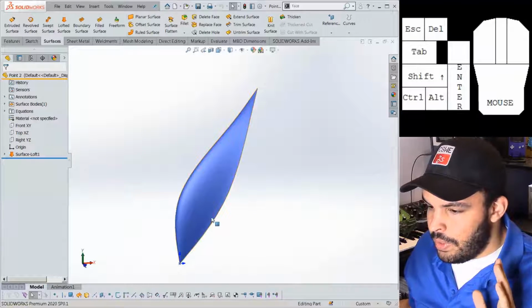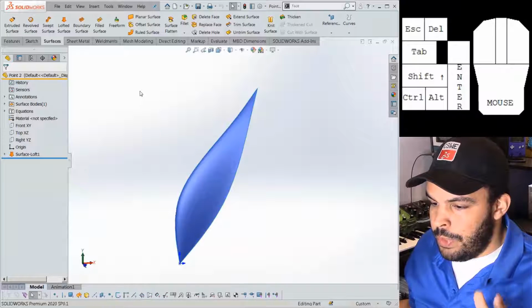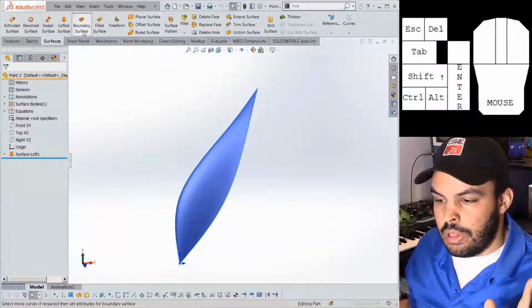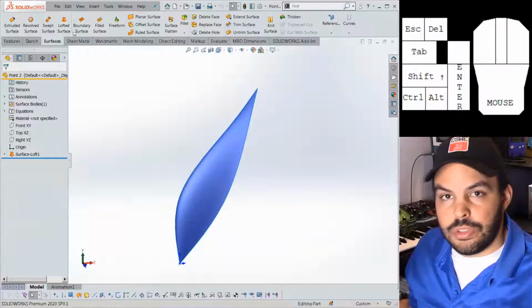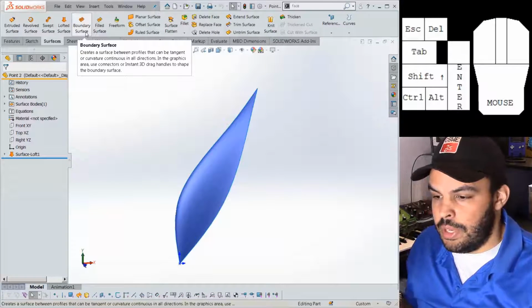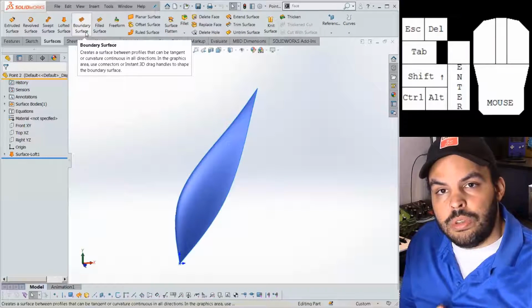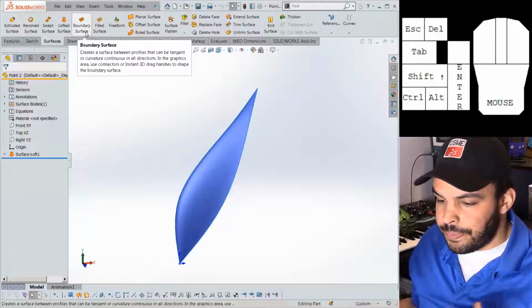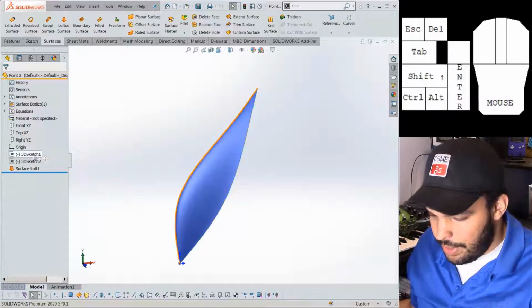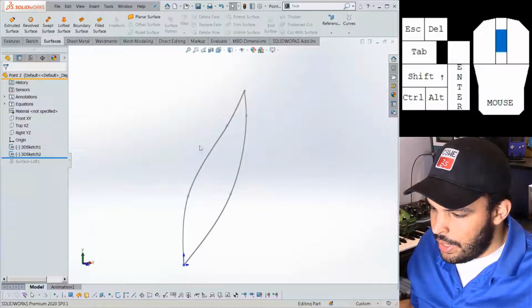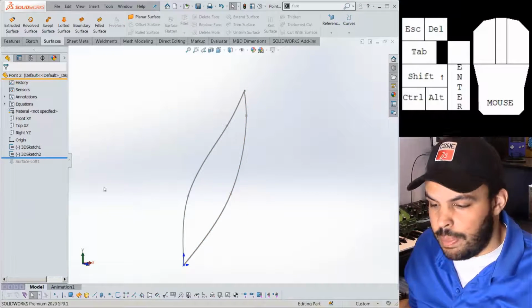Well, there are a lot of features that like to be four-sided. And among those are loft and boundary surface. So the two sister features that I mentioned, they like to be four-sided. And so you should only use them for four-sided patches. This here, let me get that and show these sketches. This is a two-sided patch.